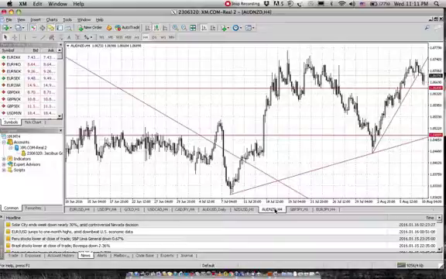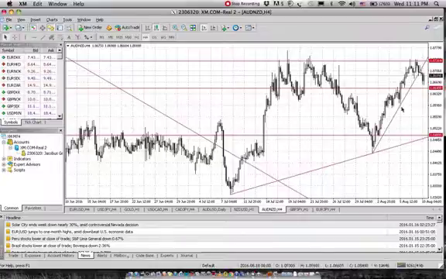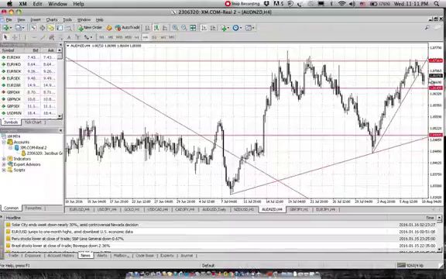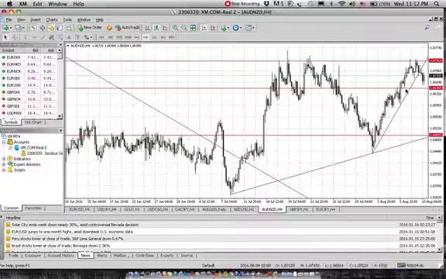Aussie dollar, New Zealand dollar, we can see that again the market bounced just off this level over here and is currently trading underneath the shorter term upward trend line. We do not yet have an official trend line break. Only once this candle has also completed not touching this trend line, then we will have an official trend line break. So a possible pending order would then be below this level over here, trading it short to just above this upward trend line over here.